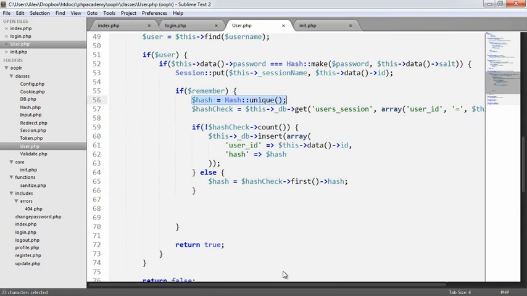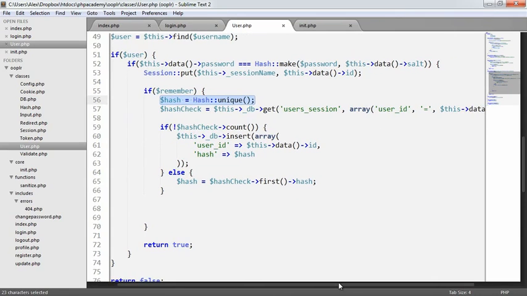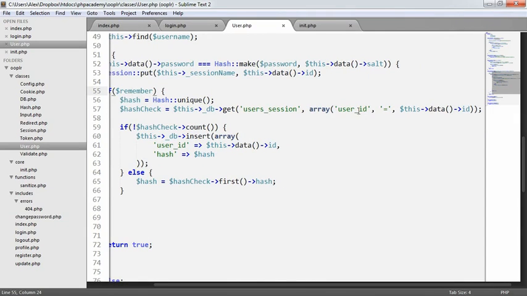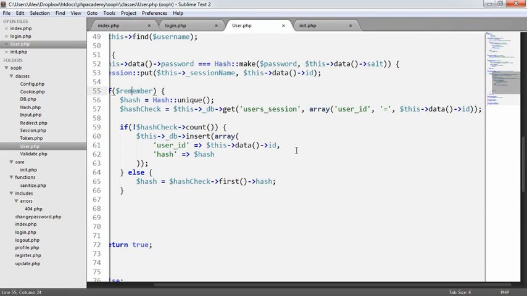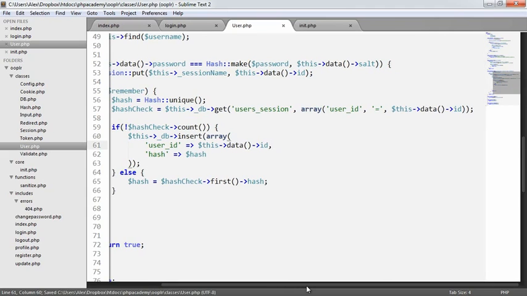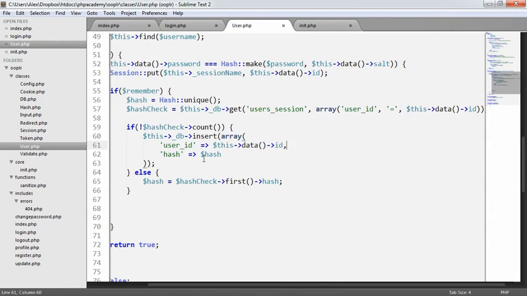So we generate a hash. We then check inside of our database. In fact, we don't really need to do this here, to be honest. We should really be doing this inside of here, but nevertheless, we perform a check to see if our user ID exists in this database table already. If it does, it'll assume that we've already been assigned a session at some point, even though it should have really been deleted. But nevertheless, we account for these different circumstances.